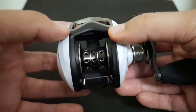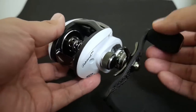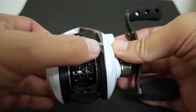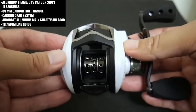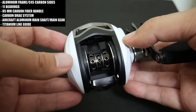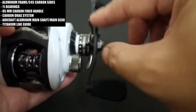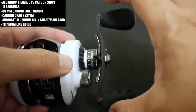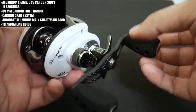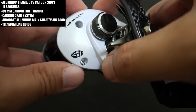Since the Patriarch is made in the same factory as a lot of other branded reels, it doesn't come as a big surprise that the specs are very similar. It's got an aluminum frame with carbon side plates — Pflueger's marketing term is C45 carbon. It's got a carbon fiber bent or swept handle at 85mm, which I think is fine but by today's standards a little short. It comes with a total of 11 bearings: 10 ball bearings and one roller bearing.